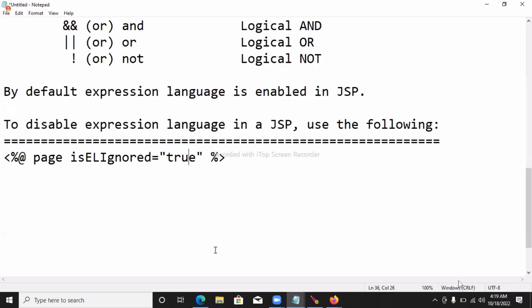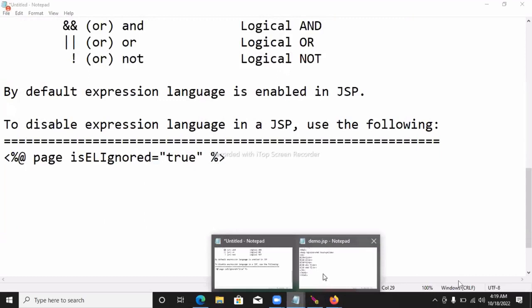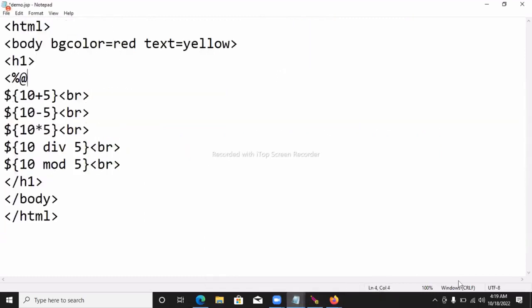Okay. Suppose that line I write here: page isELIgnored equal to true. Then if I run, what will happen? See, the same output comes as it is.